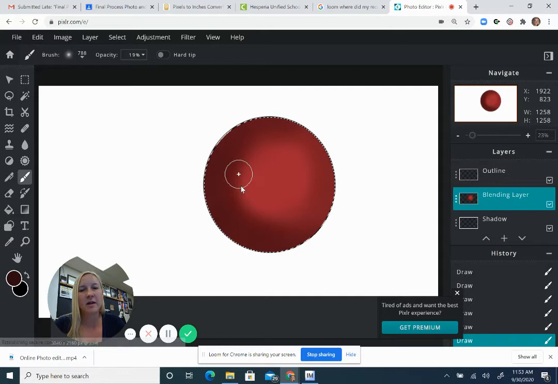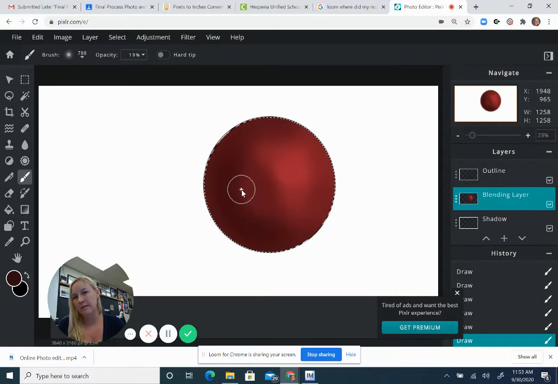I don't like this jump, and so I'm going to add a little bit of value here. And this is where you kind of have to manipulate it, play with it, and try to fix any bumps that you might have in the edges of these values. I am going to go touch it back up by adding light value in again.